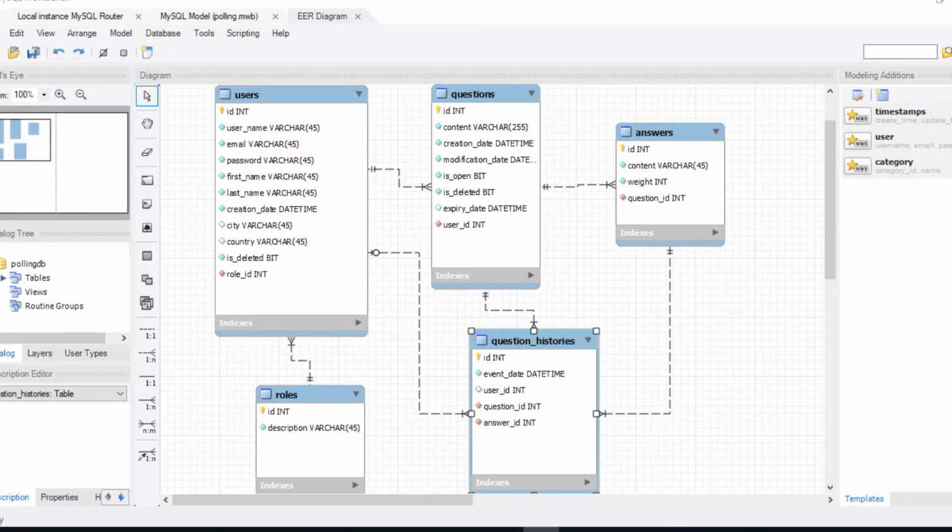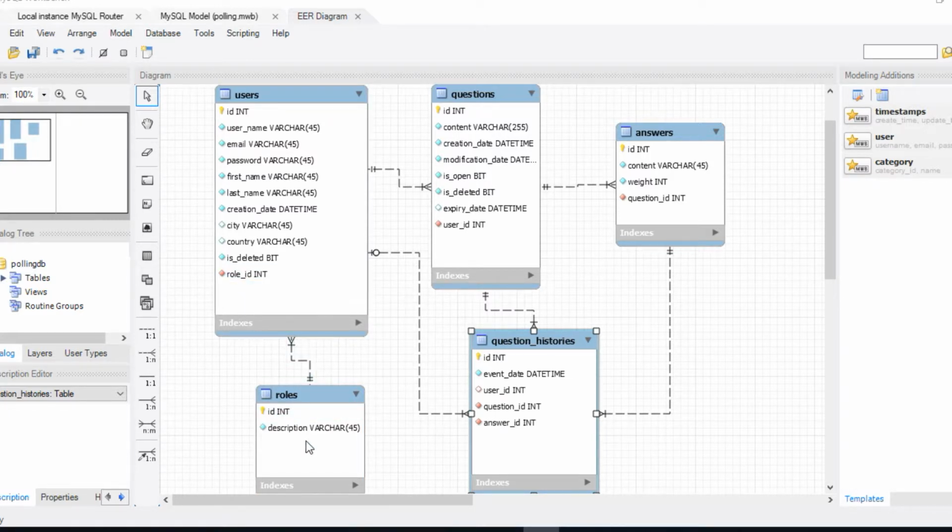Here we have a schema for our database called PollingDB. The first table is a users table. It has a primary key, username, email address, password, first name, last name, creation date, when it was created, city, country, is deleted, and a role ID, which is a foreign key that is a reference to the roles table.